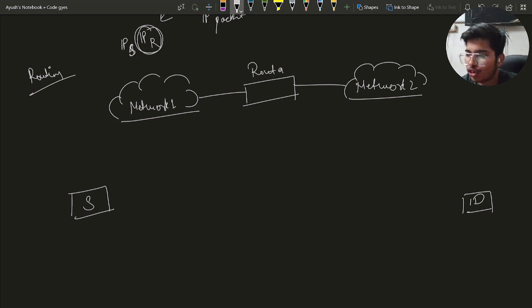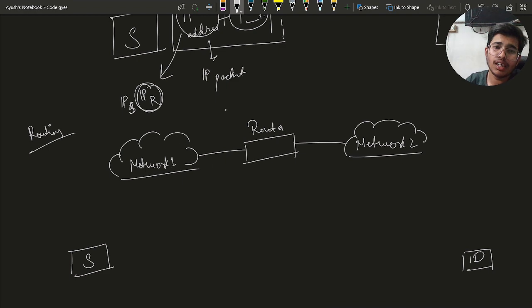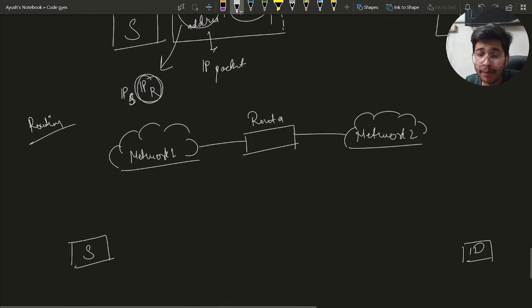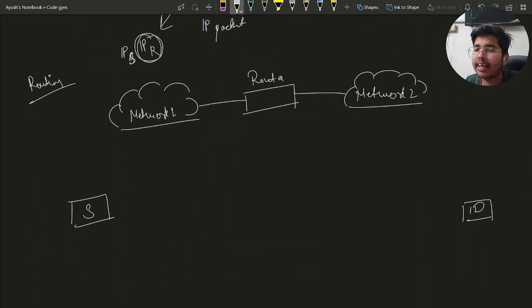Routing is not needed if the source and destination are in the same network. But if the network is different, then routing is needed.